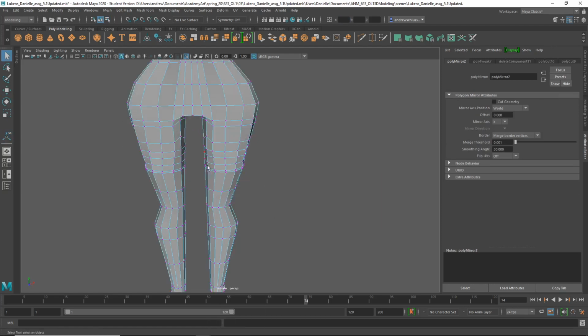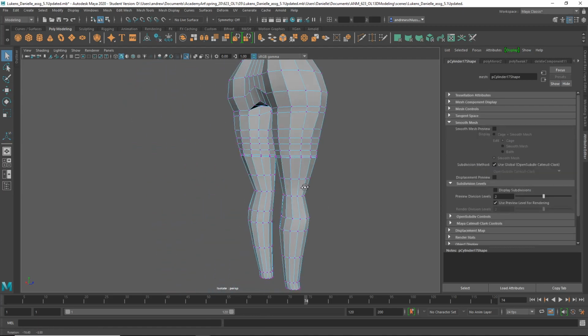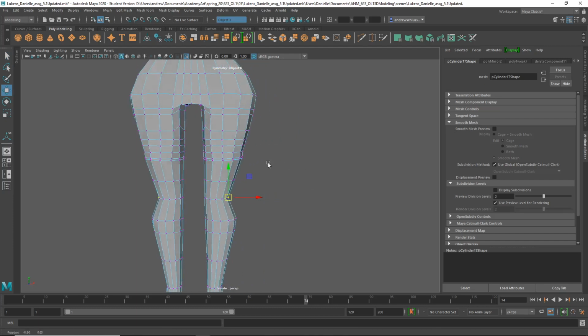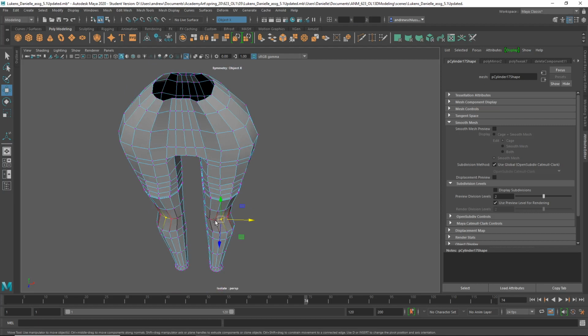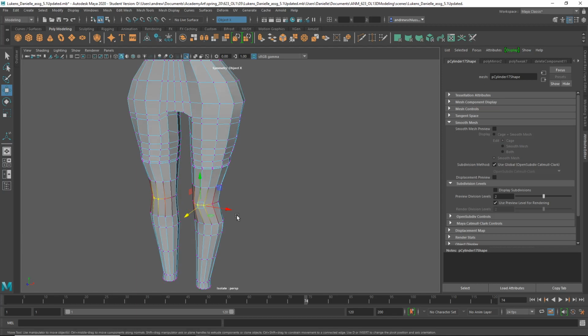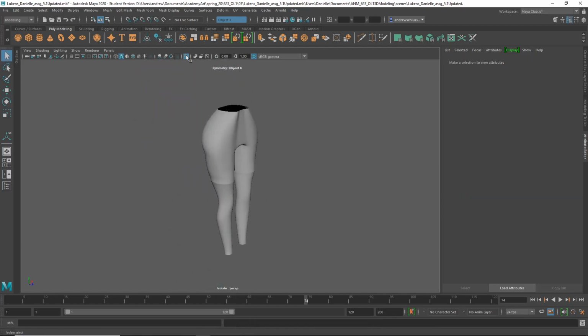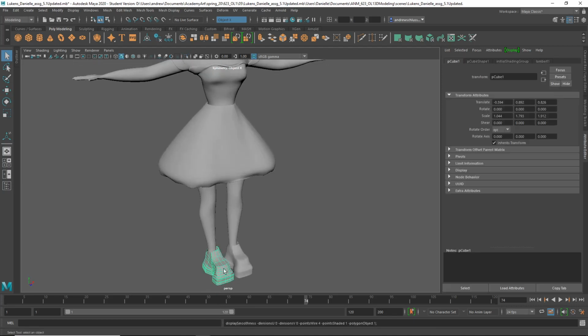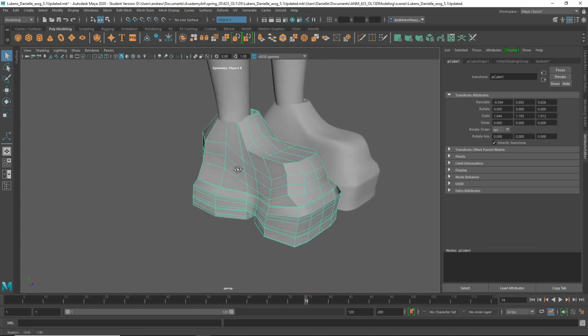Okay, now maybe pull these out a little bit. It's still not working. Oh no, I have to turn symmetry back on. There we go. Now it is working. Okay, maybe grow my soft selection here and kind of pull those out a little bit, and then maybe both of these. Pull these forward a bit, and getting better. I don't know. I think you could do a more pronounced knee. Yeah, the shoes look a little weird. We'll make sure they're lined up to the legs properly.